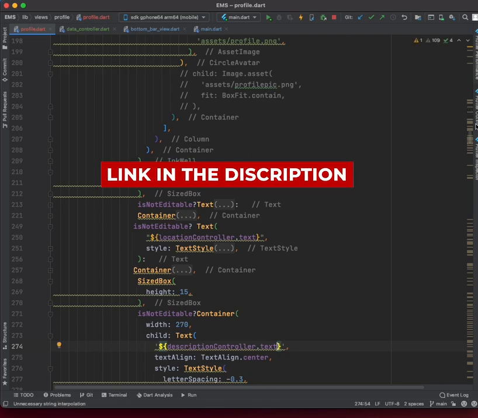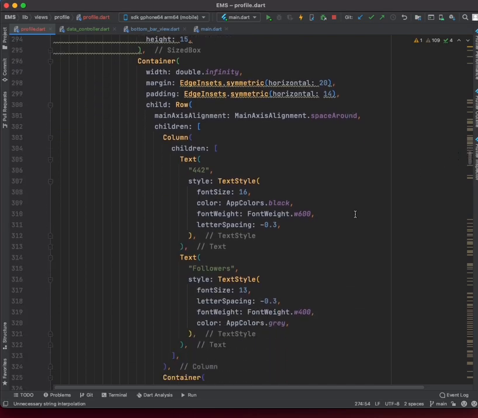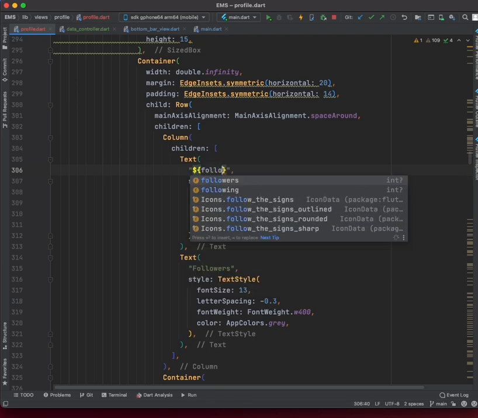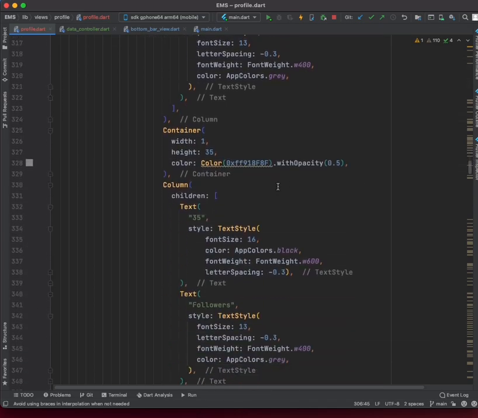So let's check for the followers and following. So we have hard-coded followers. Let's replace it with the followers. And the last thing is following.